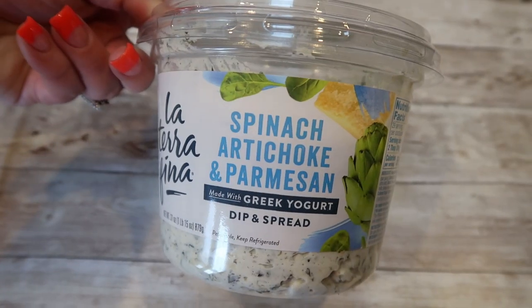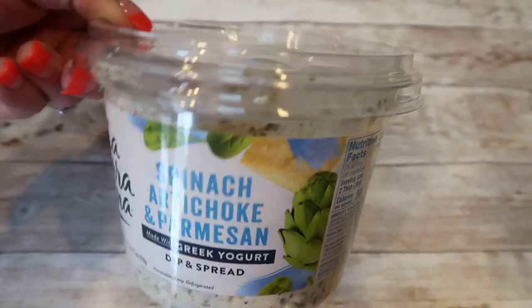There are some good dip options out there that have some protein as well. You can dip in crackers, vegetables, really anything into these dips. I love the La Terafina spinach and artichoke Greek yogurt dip — I find it at Kroger stores or Fred Meyer in my area as well as at Costco. It's the best dip ever, and because it's made with Greek yogurt, it does have some protein. Nonfat plain Greek yogurt can also be made into a dip — add your favorite ranch powder, French onion powder, or onion soup mix to make a high protein zero to one smart point dip for vegetables and crackers.